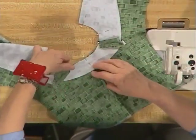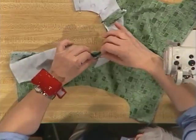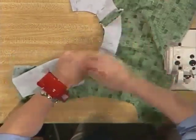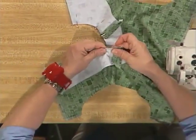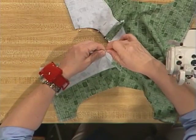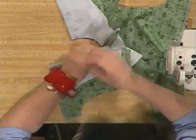I'm going to come back to the other side. Match my shoulder seams, the mid-neckline notch, and center fronts.